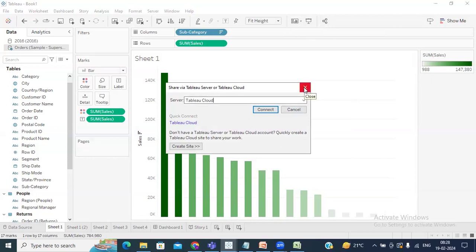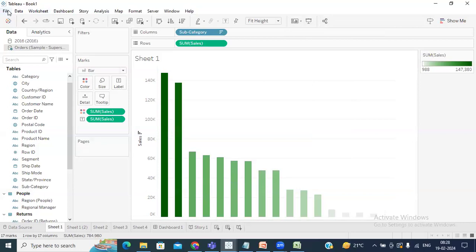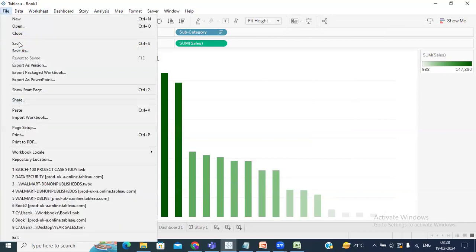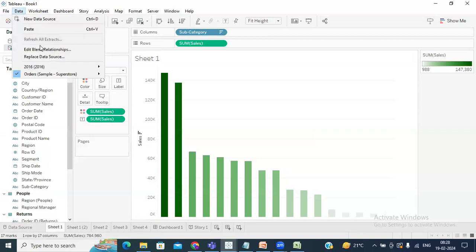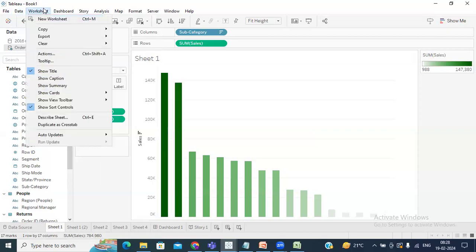And this is the file menu where we can open everything. Data is to connect with data source related options. We can blend the data from multiple data sources. And worksheet shows all the editable options that can be performed in a worksheet.